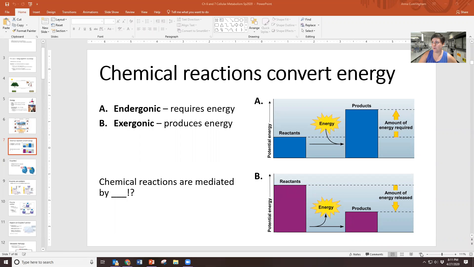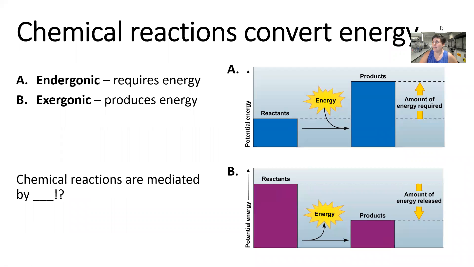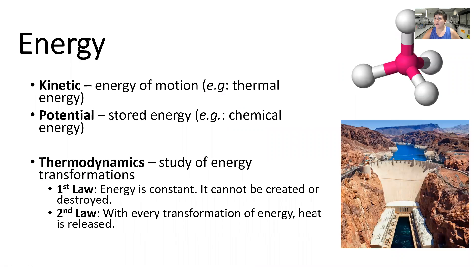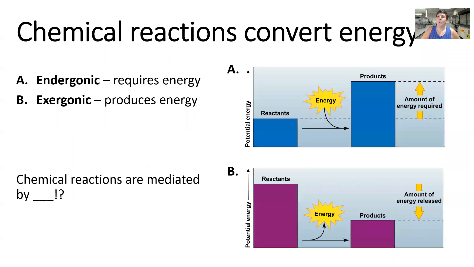This is where we left off in lecture last week, and we'll be picking up in lecture tomorrow as well. What we've been talking about is energy conversions and the sum of an organism's metabolism. What it needs to do is convert energy basically from potential to kinetic or usable energy, stored to usable energy, or vice versa, usable energy into stored energy. As we talked about when we discussed transformations of energy, there are two ways we can classify reactions: endergonic or exergonic.